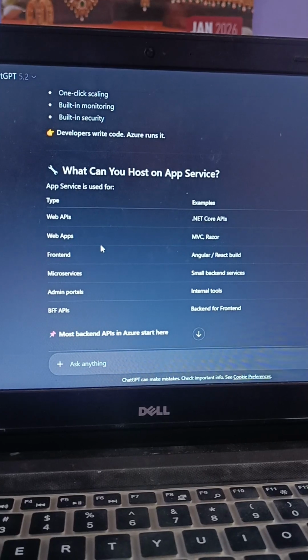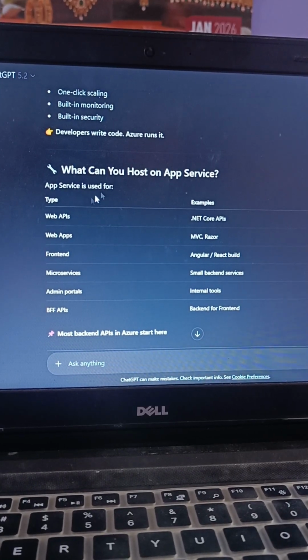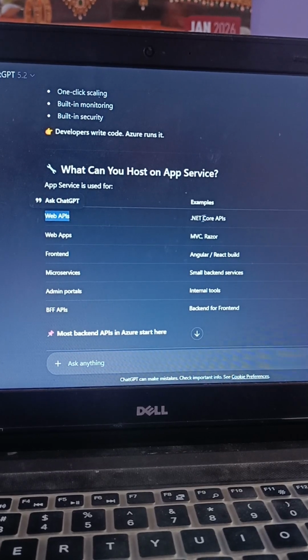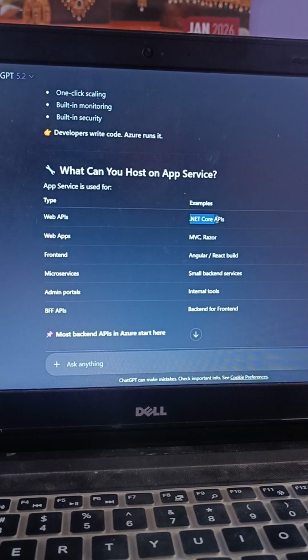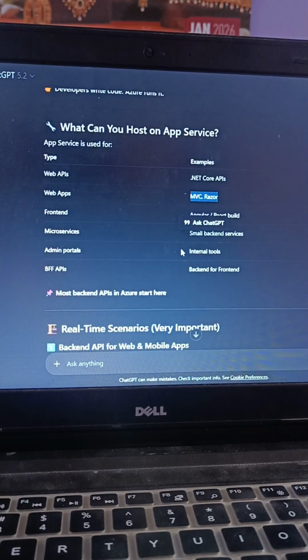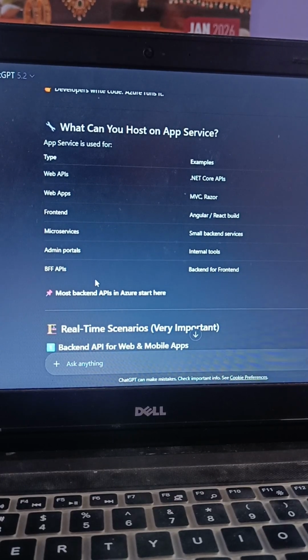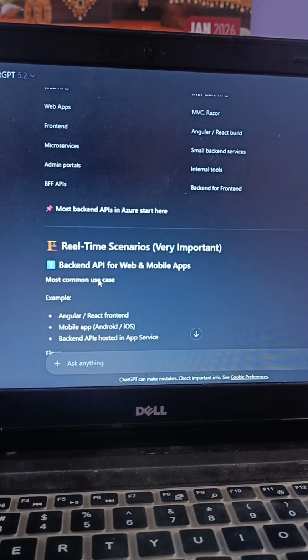So what can you host on App Service? When we are using web APIs, for example .NET Core APIs, and web apps like MVC, Razor, Angular, React, and microservices, for those kinds of things we can use this service.